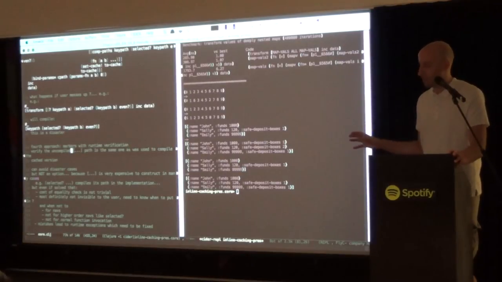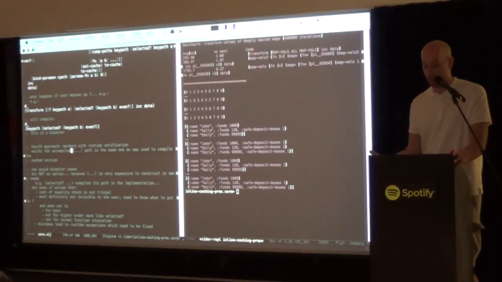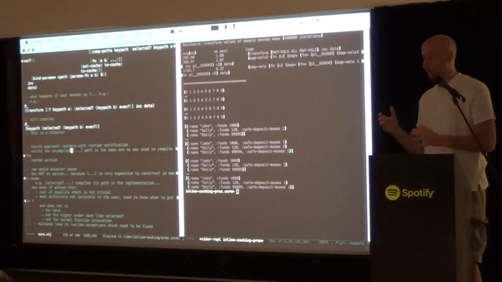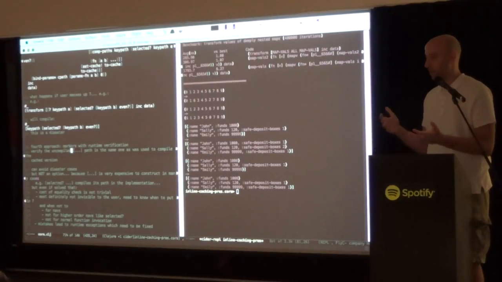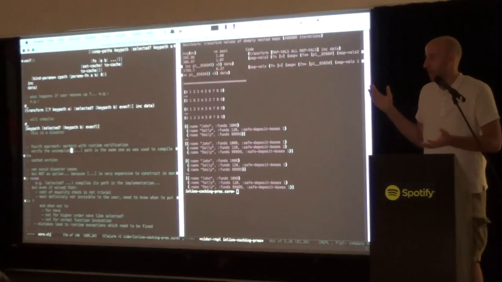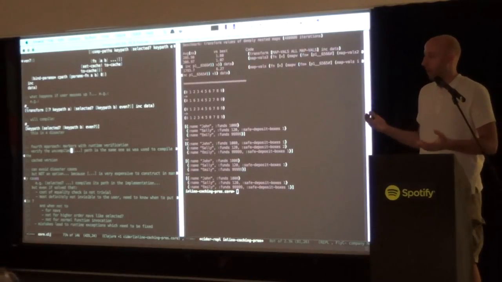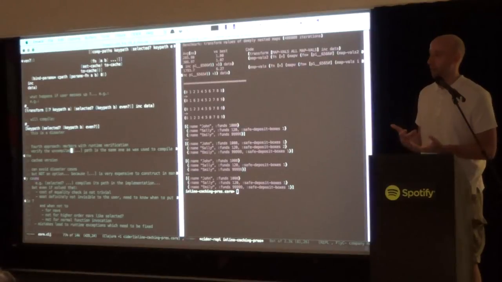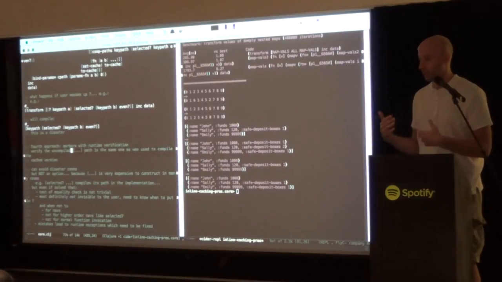The real problem with this is that now we're adding a runtime cost. We're adding some significant overhead. First of all, now you need to do an equality check between two vectors. And they could be, whatever, 10 element vectors. I have some paths that are really large, and I'd have to do that every single time. So that adds overhead. You have to do this equality check.